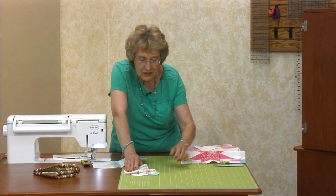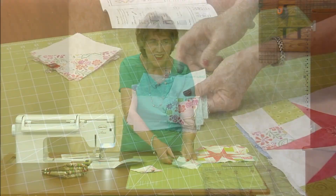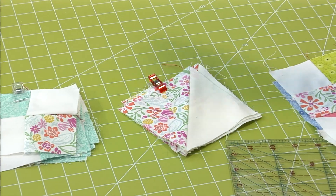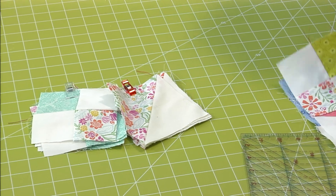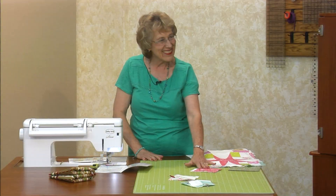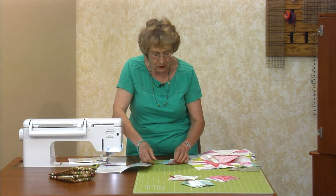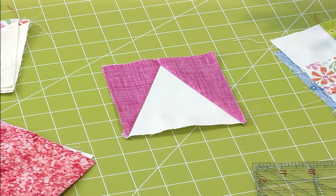Go to page two — I want to show you the four units. Are you thinking this is hard? I'm going to show you how easy it is. First: four patch. How many can do four patch? Second: half square triangles. How many can do half square triangles? These all finish at four and a half inches. Next: squares — how many of you can do squares? That's three out of the four already. And can you do a triangle in a square? You can do this quilt!